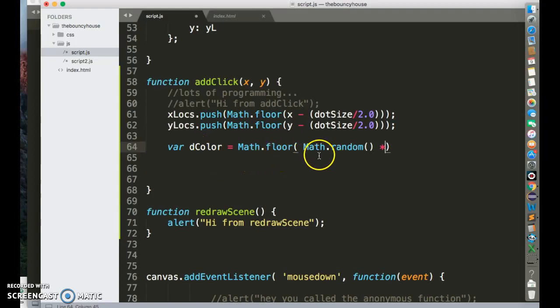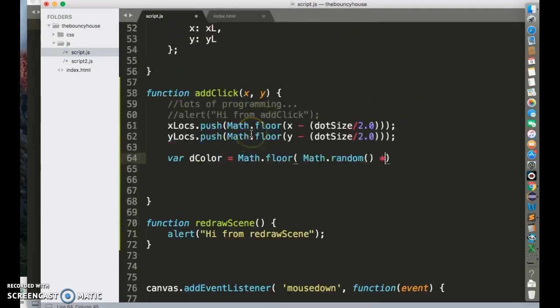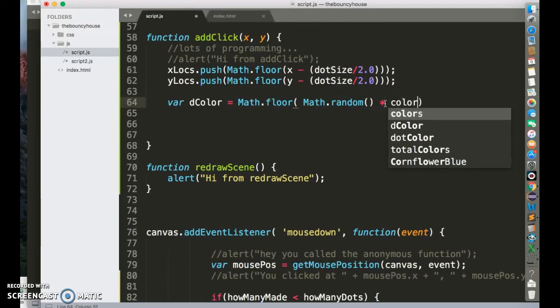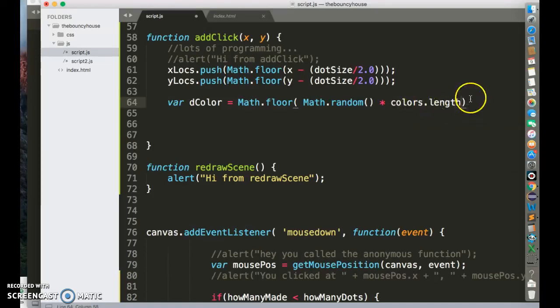It's going to pick a random number of this, and I just need to know the length of this. What's cool about this is that arrays come with a way to find lengths of themselves. So I'm going to say colors.length, like that, and I think that's good.